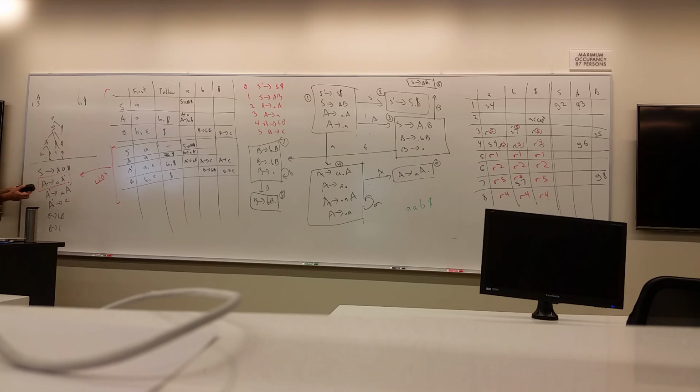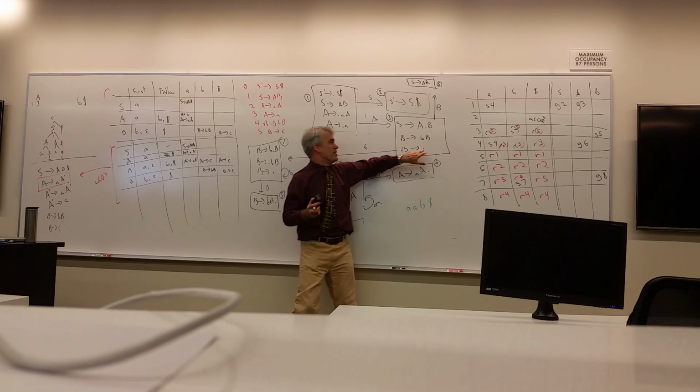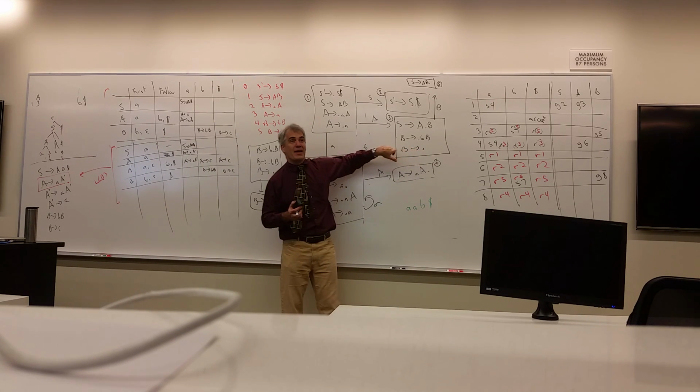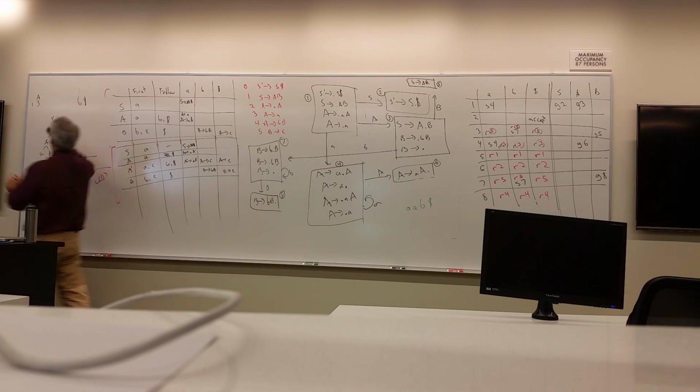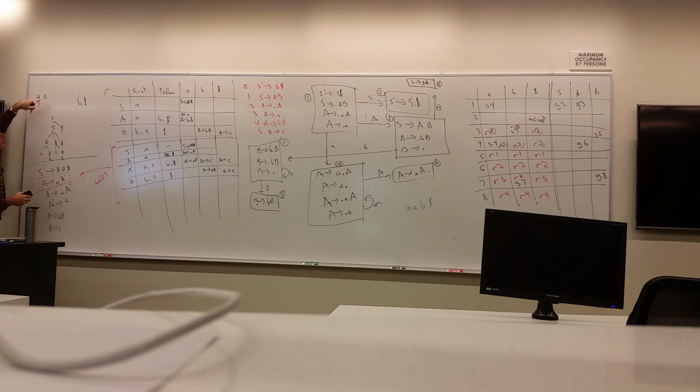Another way to look at it is if I go ahead in this one here and I reduce by this rule, right? I pop nothing off, I push a B on top of the stack. State 3 and a B, I go to 5. Now I'm sort of stuck, right? To state 5, I could go ahead and reduce, pop the A, B off the top of the stack and push on an S, but then I'm in state 1, I'm in state 2, and I see a B and a dollar sign and I fail.